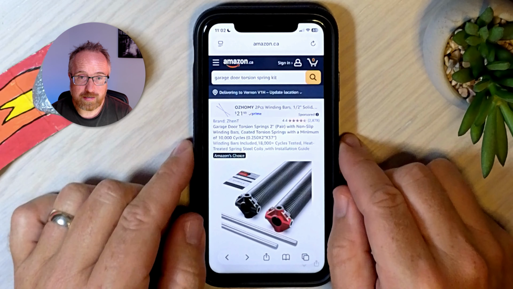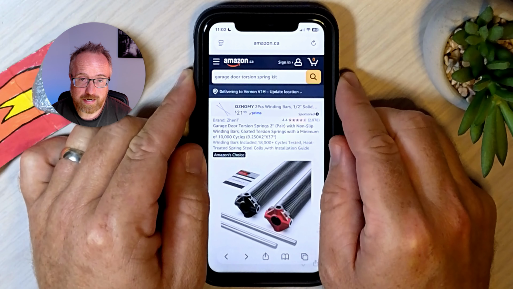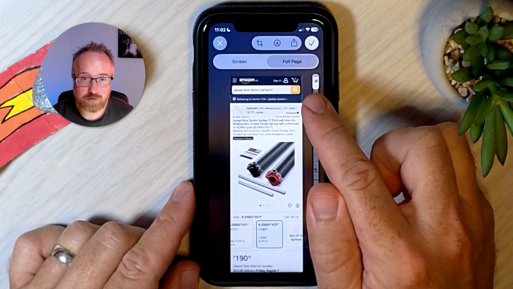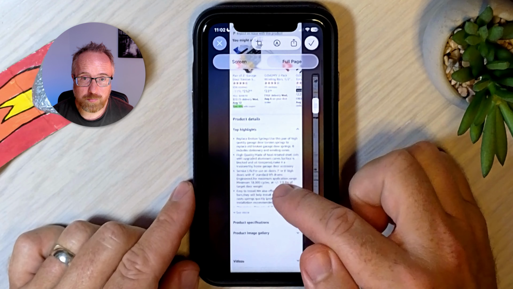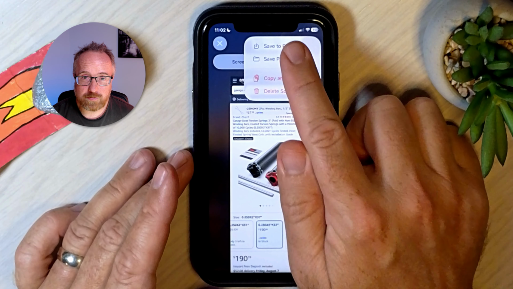However, if I do that again, volume up, action button, takes a screenshot, tap on it to open it, here we have a toggle that you might not have seen a second ago. One is screen, one is full page. And this is a screenshot of the whole page. So every time I take a screenshot, by default, it screenshots the whole page. Then you have to go in here and choose which one you want. So let's tap yes to that and save to photos.